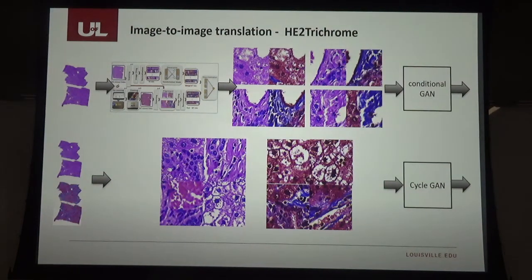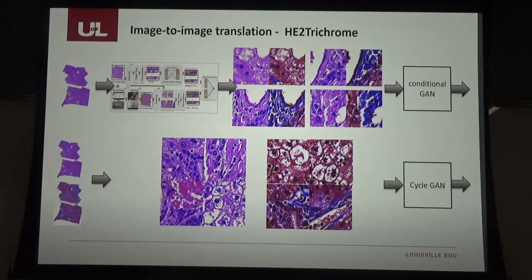So in our work, we conducted our experiment. We prepared our data set. We trained our conditional GANs model, and we also trained a cycle GAN model. We developed the cycle GAN model to address this same problem.